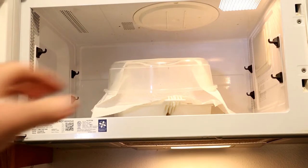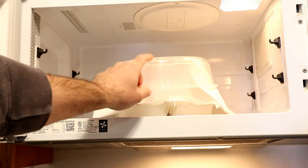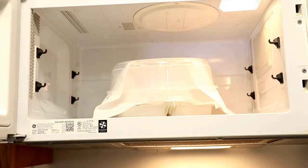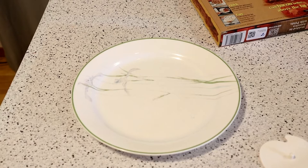All right, so just to make sure it doesn't splat everywhere, I put this little microwave cover. This is from, I think, Nordicware. These things are cool, work great if you're cooking in the microwave. So there we go. All right, it's been in the microwave for 3.5 minutes. I'm gonna take it out just to check it.